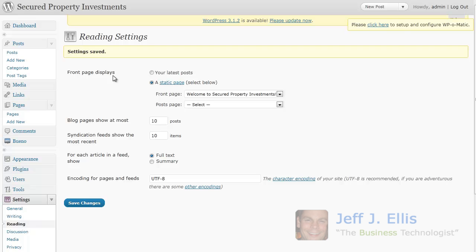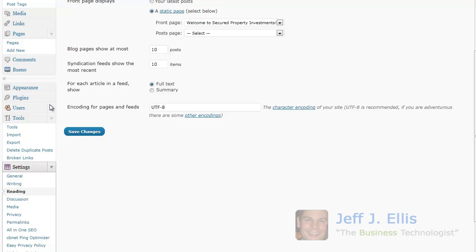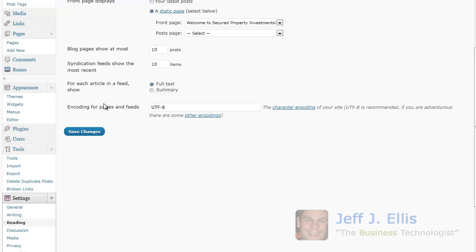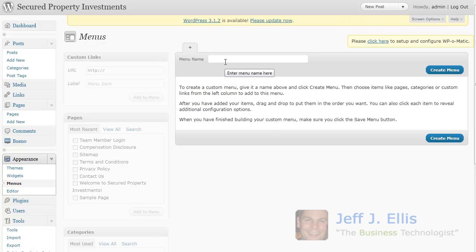Your next step is to add the primary and secondary menus to the site. So to do this, what you want to do is go to Appearance, click on Menus, and you want to add your top nav. We'll say primary.